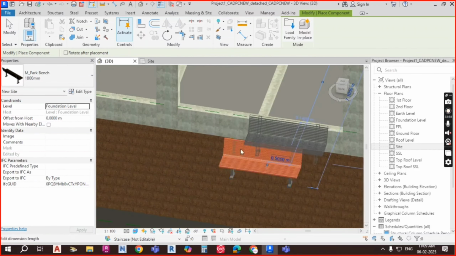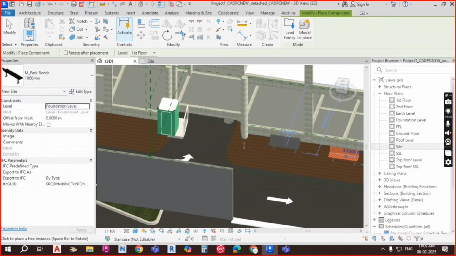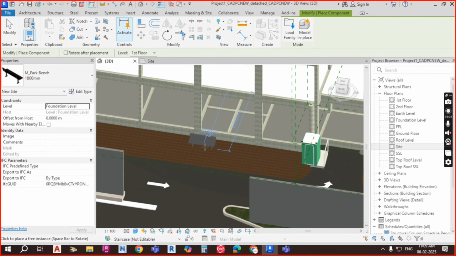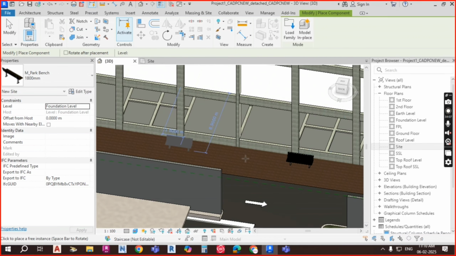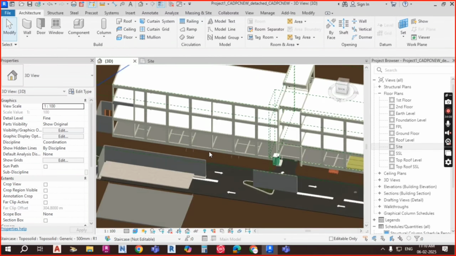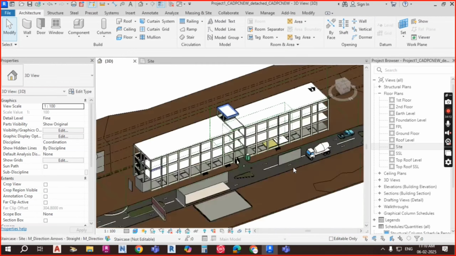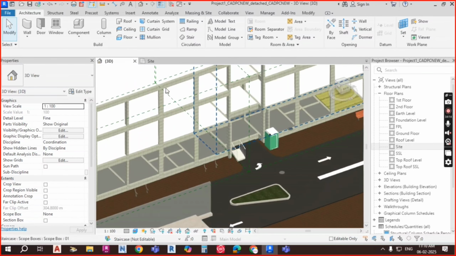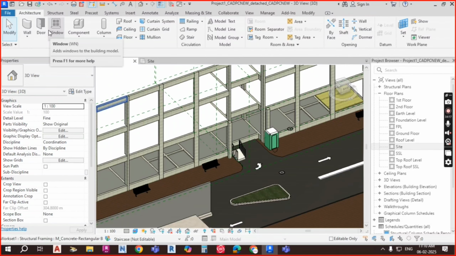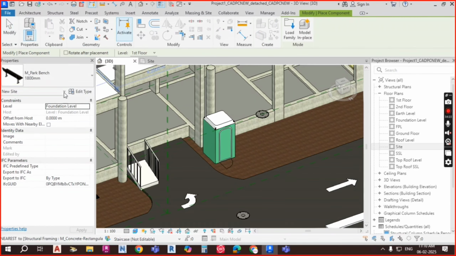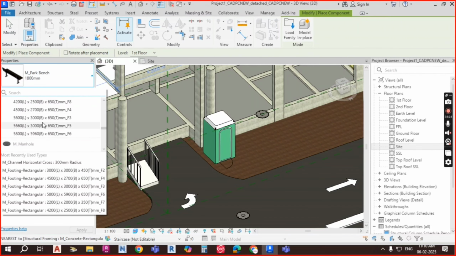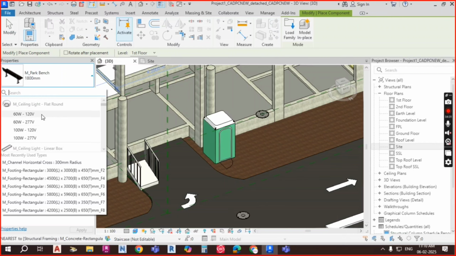This bench is made of wood. This side also I want to put some bench. Because in some software companies, if you go, you can find that around the building they place benches, and everything is made in that way. And if you want to place a dustbin or a flower planter, that is also possible. So everything, the family, is available here. You just go and check which family you require, which component you need to place, so that you can do it as per your requirement.